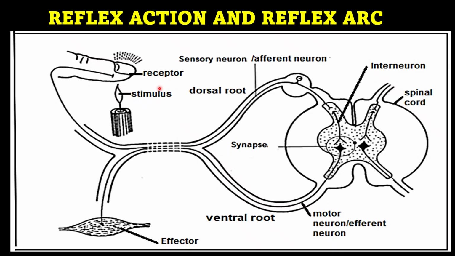Okay, a receptor can be anything. The 5 sensory organs. It can be your skin, it can be your nose, it can be your eyes, it can be your ears, and then it can be your tongue. Those are the 5 receptors. They are also called the sensory organs. But then the effectors, there are 2 of them. We have your muscles. Majority of the effectors are muscles because motor neuron is involved in movement. In fact, the word motor means movement, and muscles are the main structures involved in movement.